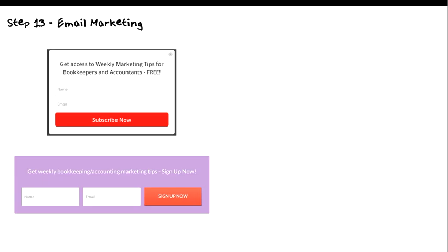Last but not least, I look at step number 13, which is a no-brainer. Every step along the way, you need to be collecting people's names and emails. Everywhere you're posting your content, make sure you have your contact information in there. If you can, put something in that's going to allow people to give you a name and email. If not, push them back through to a landing page on your website, or a page on your website where they can contact you.